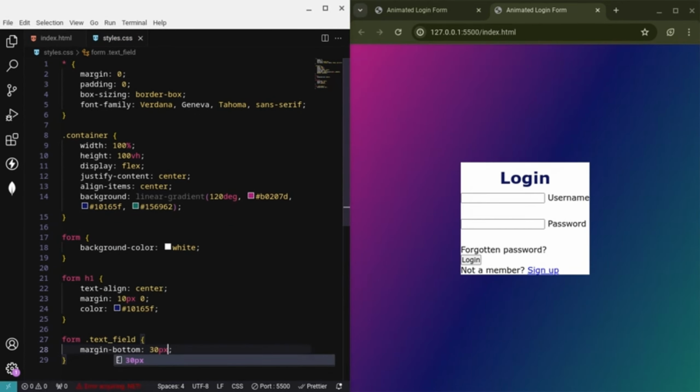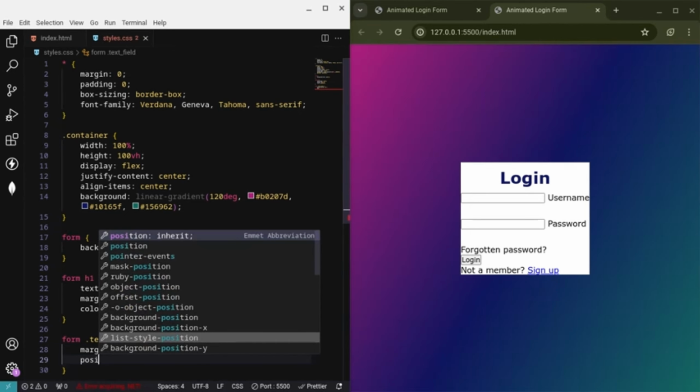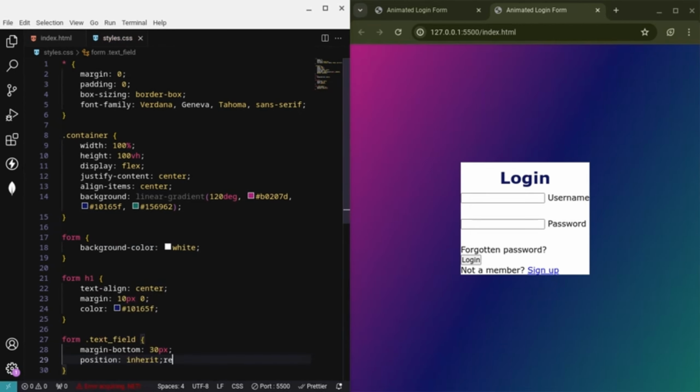Boom, and we can see it just like that. We also want to give it a position of relative. This is because we'll later on be positioning our labels relatively to the text field.